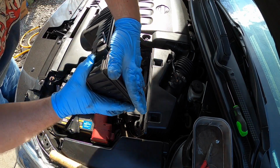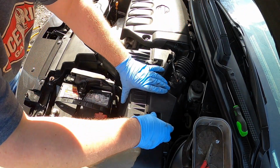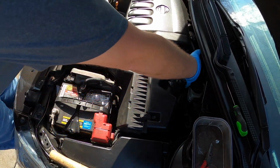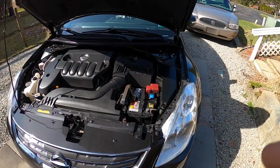All right, so I got your air filter. Make sure it's in there correctly. We're gonna go ahead and pop that on there. Pop that like that. All right, and then make sure everything's seated good. That's tight. It's all the way around. That's pretty much it. So I'm going to pause you and come back for a final summary.